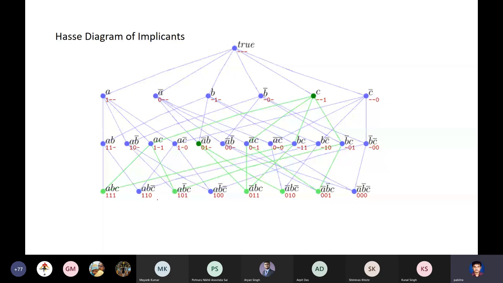It is AB. What I have written here is that I have eliminated the C variable. That's why, as a placeholder for the C variable, I have written this dash, or a don't care, you can call it. But see, AB is an expansion of ABC, and AB is an expansion of ABC bar.